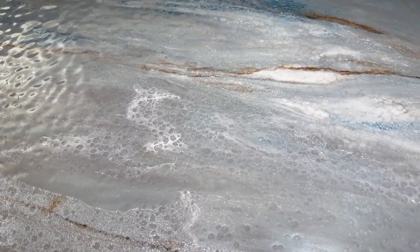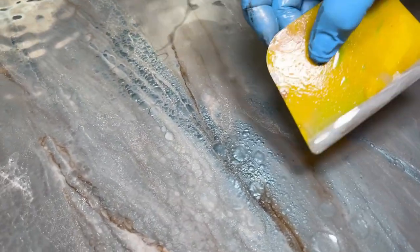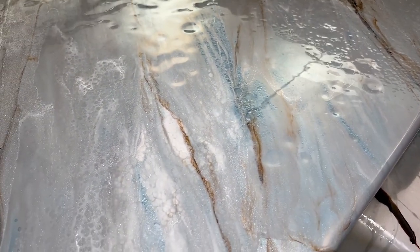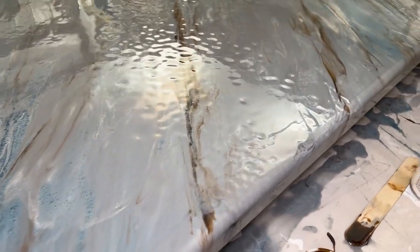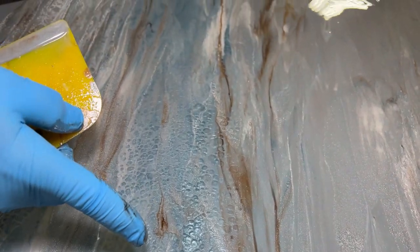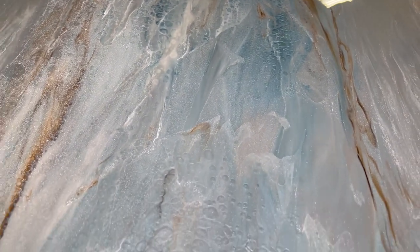I love this. So you're getting this. See these little, almost speckles? That's the blue earth metallic. That's what happens when you hit metallic with alcohol. And I love that. Again, it's one more layer of depth that you're getting. Oh, wow. Look at this. Look at that right there. Is that not gorgeous? And the reason we're getting this, and the reason that's going to stay, is because we let the epoxy set up just a little bit before we hit it with the alcohol.